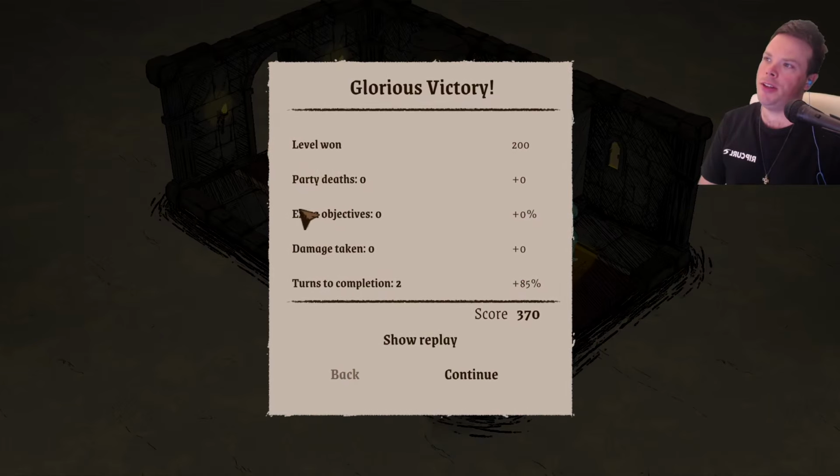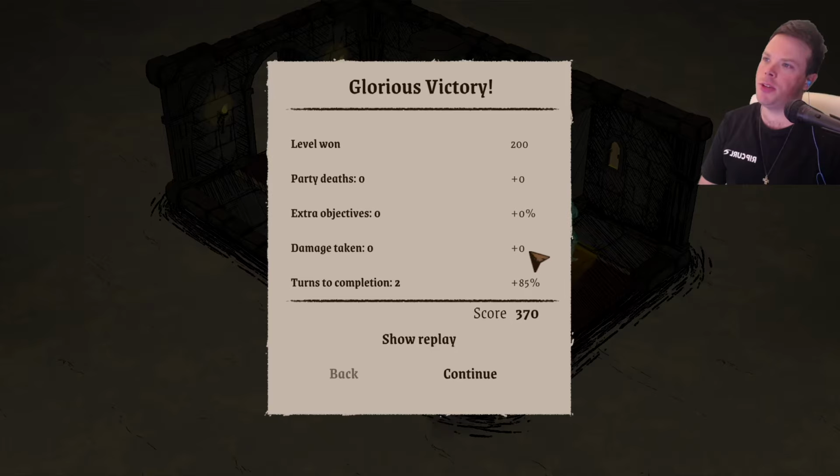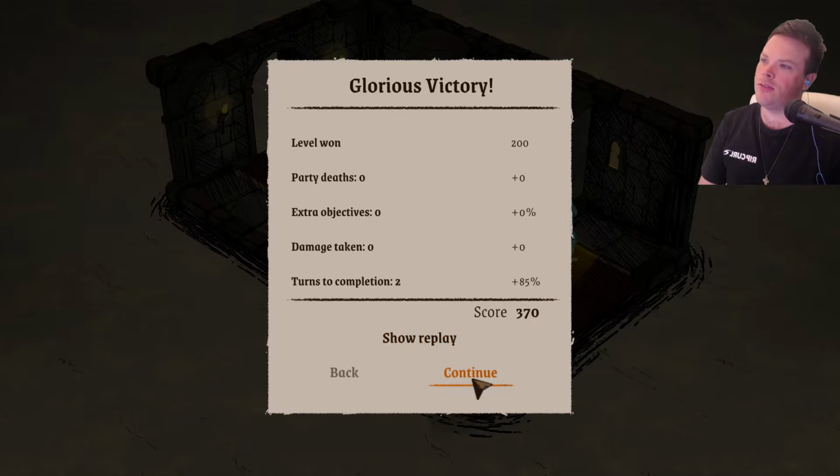Level 1. Party deaths. Extra objectives. Damage taken 0. Nice. Turns to completion 2. Plus 85%. Score. Done.